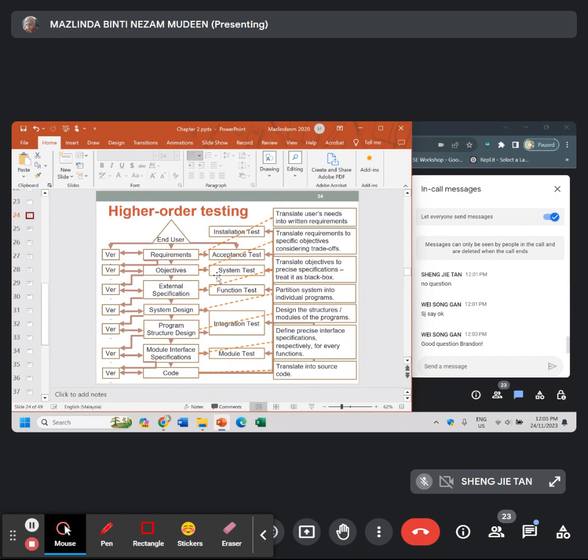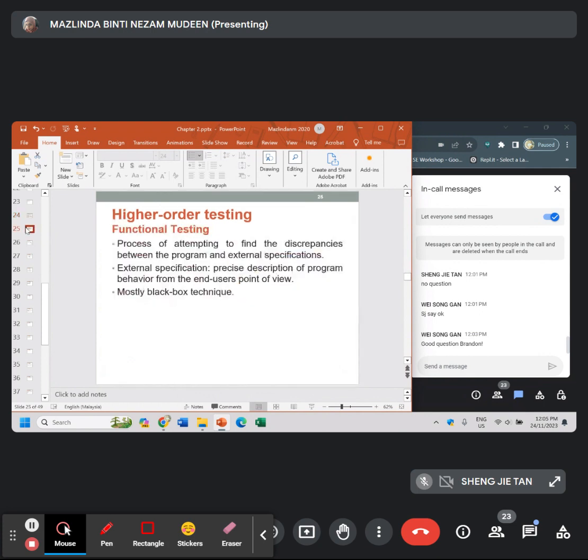Then the system testing will indicate if we have achieved the objective or not. And then the acceptance testing is to confirm whether all the requirements have been fulfilled. And also we have the installation test. So this is actually moving towards the client side.